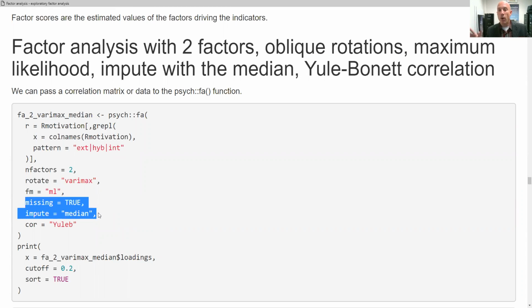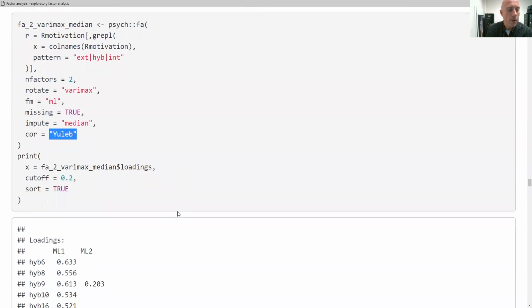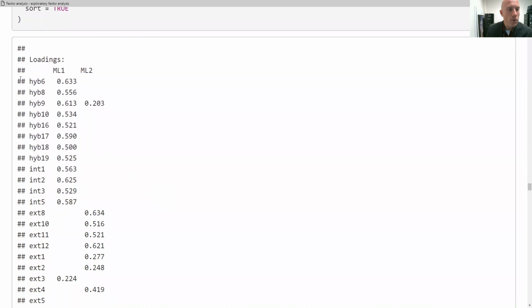If you don't like univariate imputation, impute the data manually yourself before you do this. And there are three different versions of the Yule correlations to go with. I chose this one because it made the most sense because it goes off of 2x2 contingency tables using the determinant and the numerator. And now here I can look at the loadings.